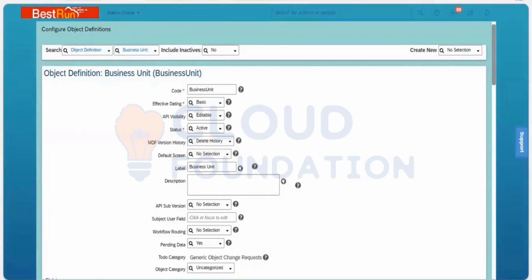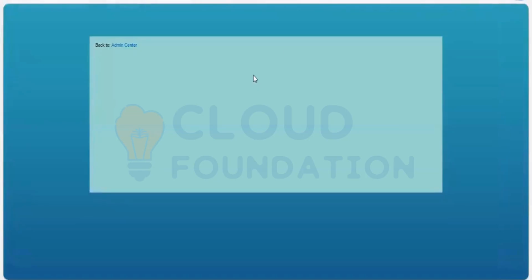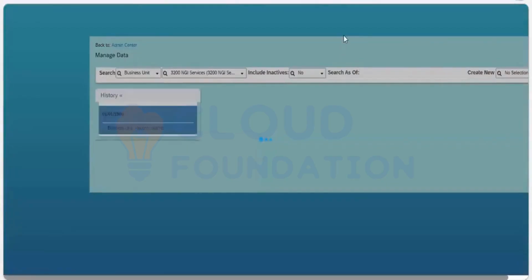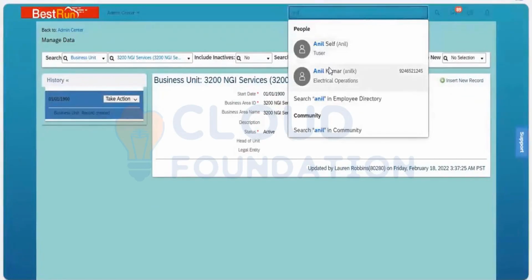What is the benefit of taking From Parent? Let me go to an employee profile and show you how two objects are connected to each other.